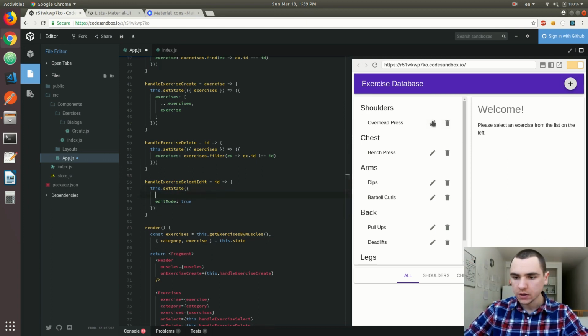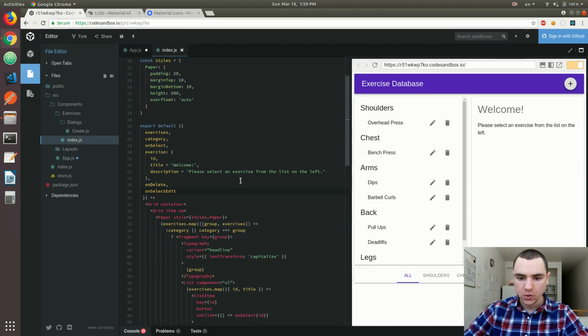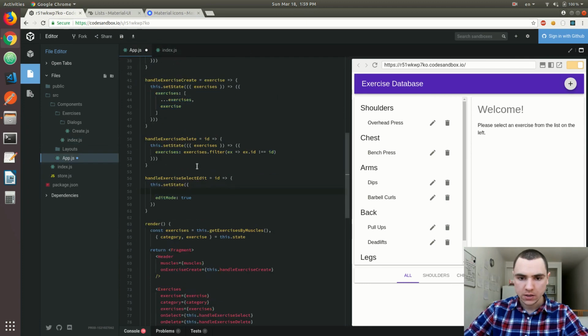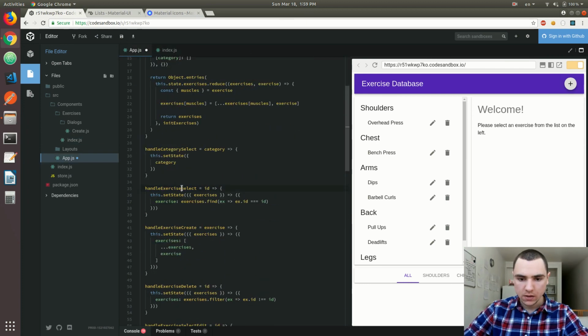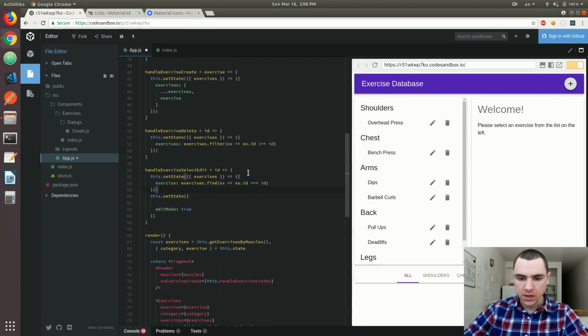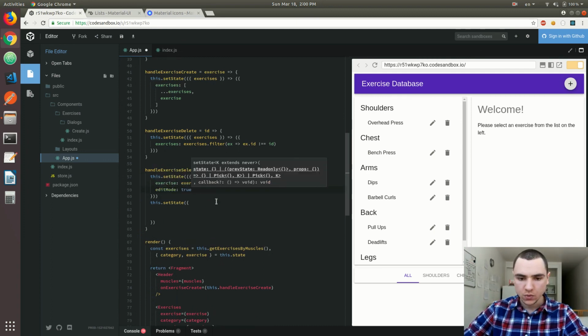Because when you click on this button, you're going to need to select an exercise, pretty much the same way as we already do when you click on the list item itself. We're also going to do the same thing that this property does in the end. So in app.js, it refers handle exercise select to this method. What we basically need to do is pretty much the same thing by updating the selected exercise. In fact, I'm going to paste it back in, but we need to update the edit mode property to true.